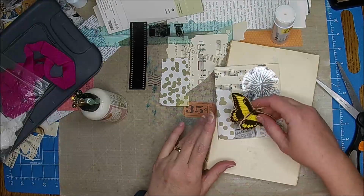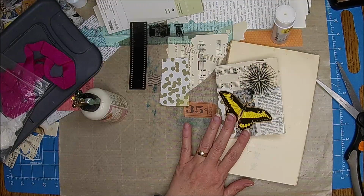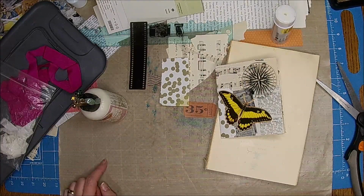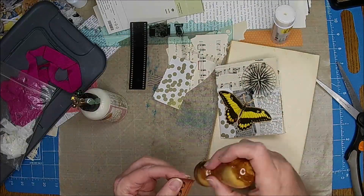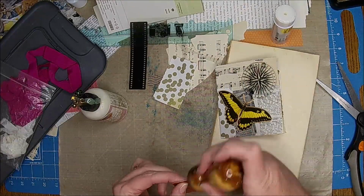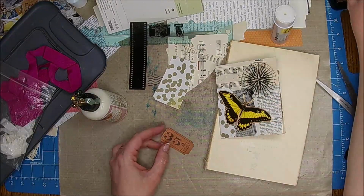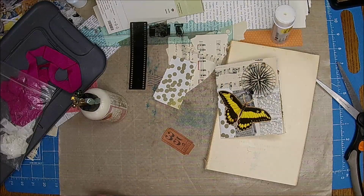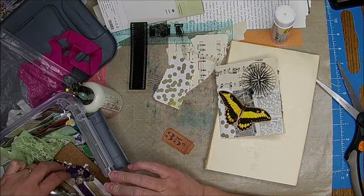Do I want anything else? So one of my plans, Robin, and I need to write it down or I'll forget, is to go through my laces tomorrow and get those listed in the store. But I will put a link, or I'll do a video and show you guys. I have so many laces. I need to get rid of some of them. Yes. So I can buy more. No. Yes.